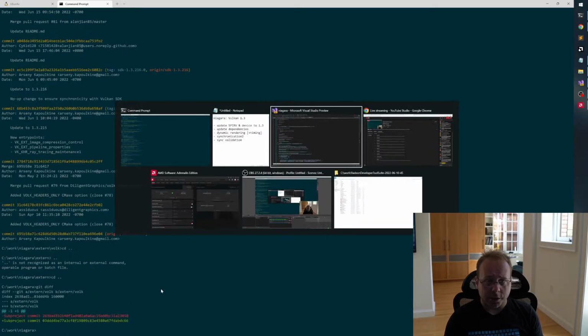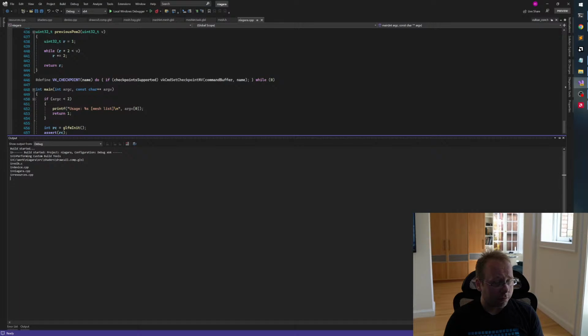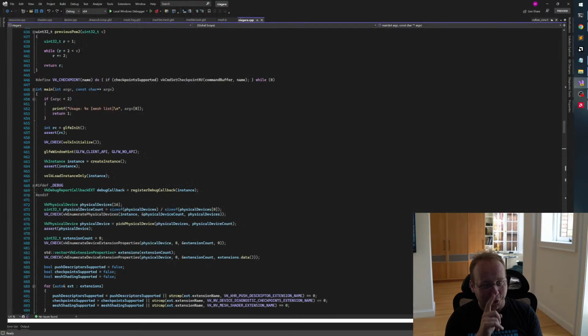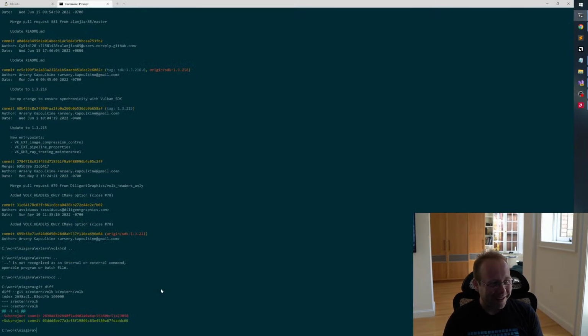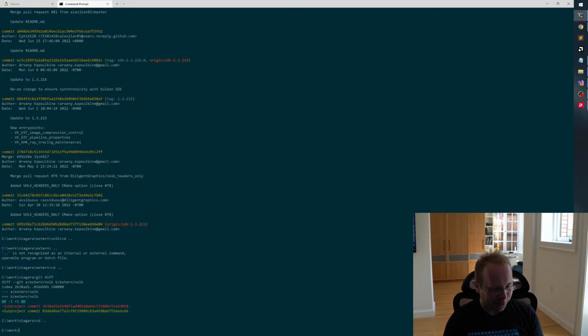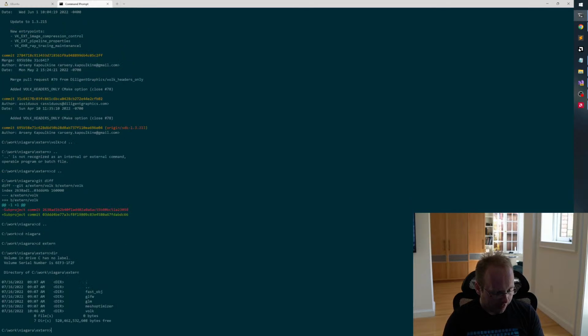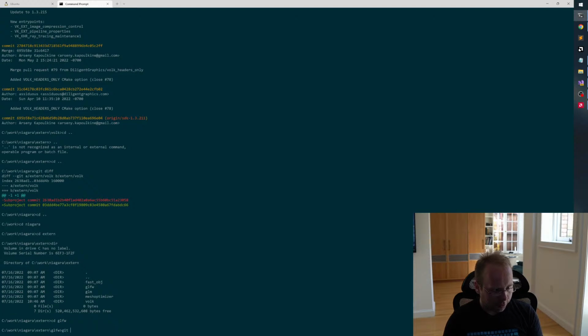All right. So we updated Volk, which is the loader library we use, to the latest version. So that was quick and easy. We could update other projects, other dependents. I don't know that we need to. GLFW in theory shouldn't matter much.